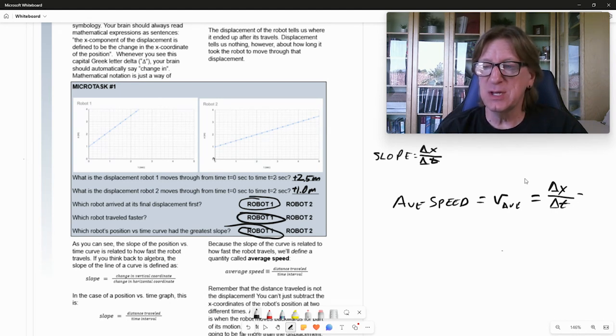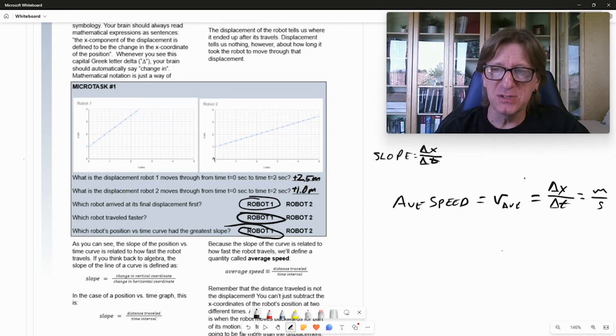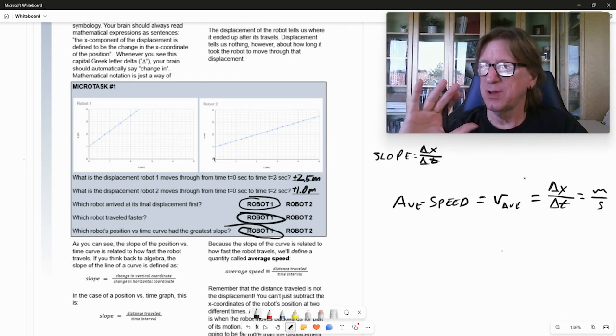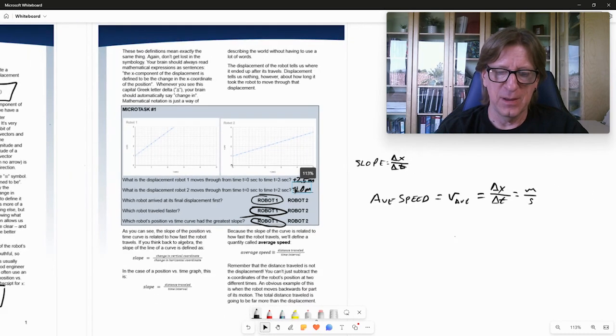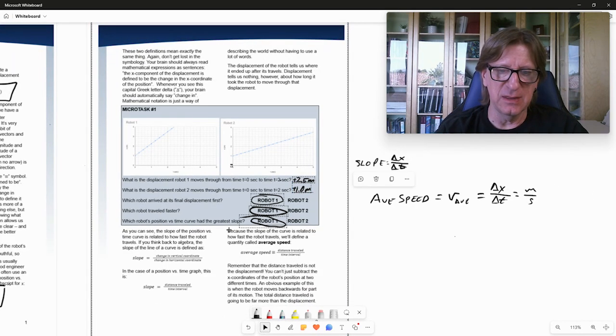Well, what do we measure position in? We measure that in meters. What do we measure time in? We measure that in seconds. So speed, the average speed then, has units of meters per second. And that's typical for pretty much any speed. Miles per hour is still a distance divided by a time. It's just different units. Okay, so that's my average speed. Notice that there is no vector sign here. There's no positives, there's no negatives, there's no direction. It's just a number and nothing else. All right? Okay, so let's move this off to the side then. Let's take a look at the next one.